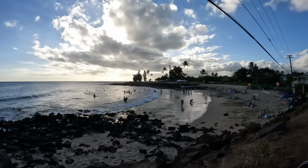Ocean chickens. All right, guys, we're driving through Poipu Beach, which is a lot more developed and touristy than the places we've been mostly on this trip. But if you like this sort of thing, there's some great beaches here. They're just a lot more crowded. The waves can be pretty rough on this side of the island in the wintertime, and there's a couple sheltered beaches that are great for kids and for getting out even when the surf's high. So it makes them quite popular.